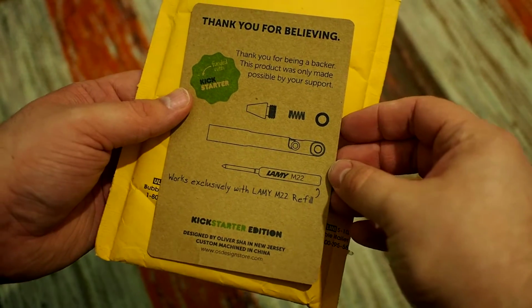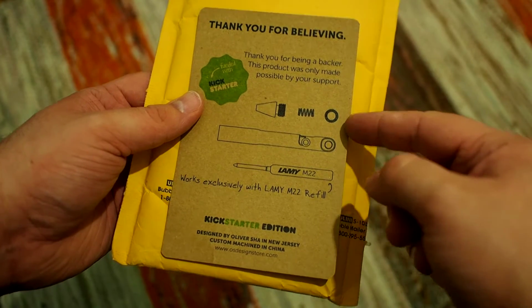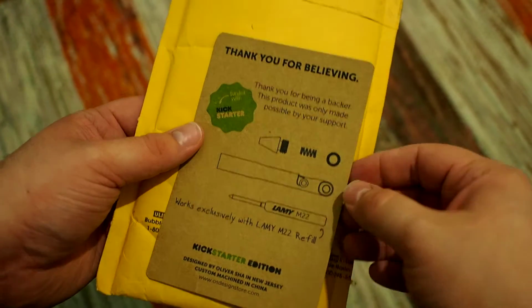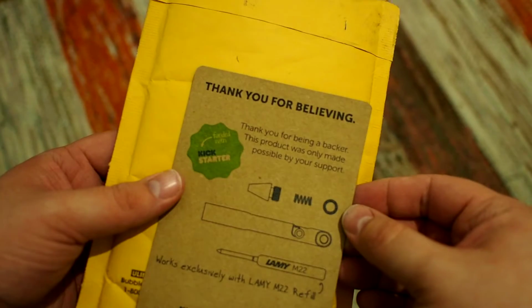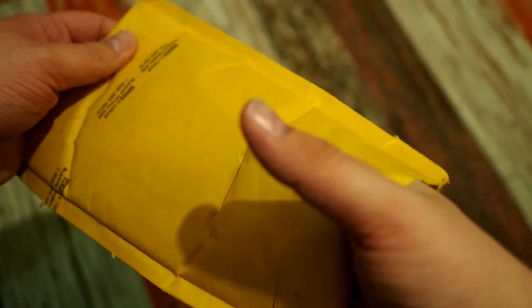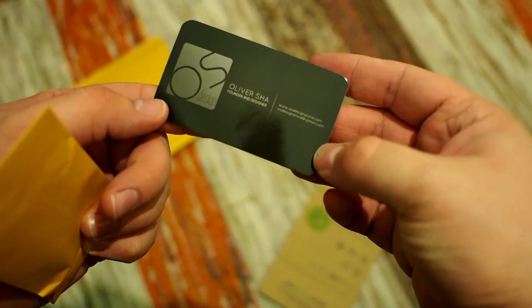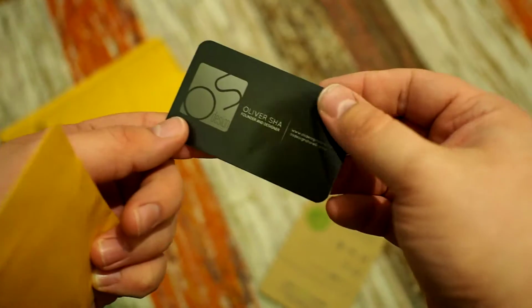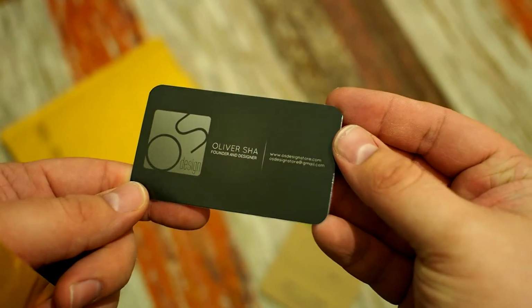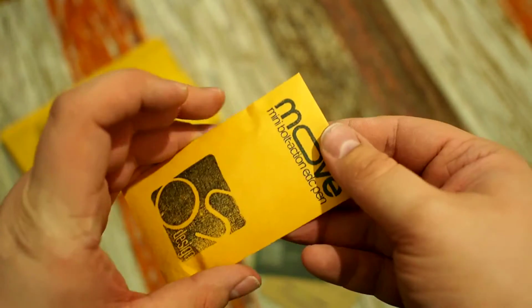Small manual. You have to use a Lamy M22 refill. Parts list, I guess. Thank you for believing. No problem. It's a good product, I hope. And inside here you get a business card with the founder, Oliver Shaw, and a small little package with a pen.